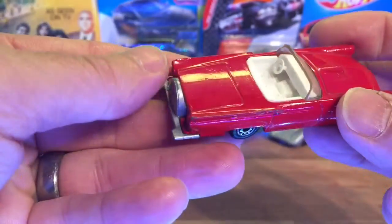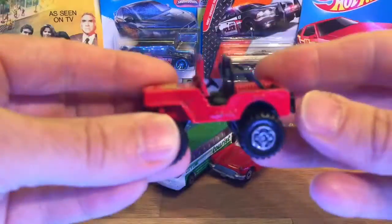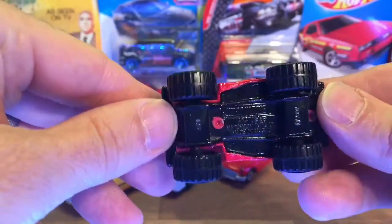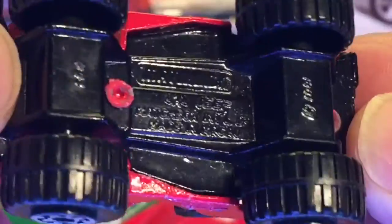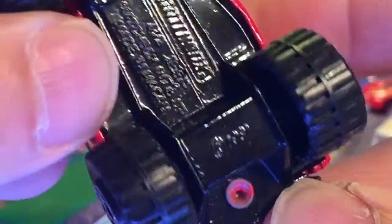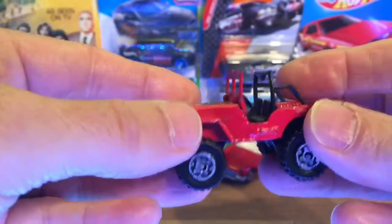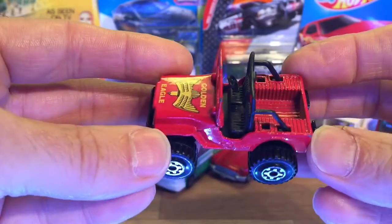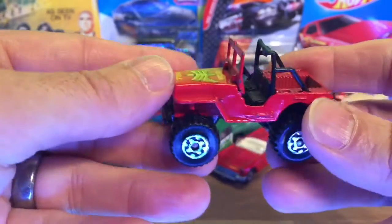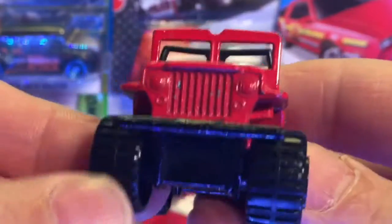The addition of that spare wheel in the back there — just diamond, absolutely diamond. Staying with the Macau pieces, here's a very nice little — I think it's a CJ1 or CJ2 little Jeep. It says made in Macau on the base. The date is 1981, so although the top half of the Jeep was in the lineup since the early 70s, the base is obviously an extra addition. I'll have to have a look when I do my Jeep thing.